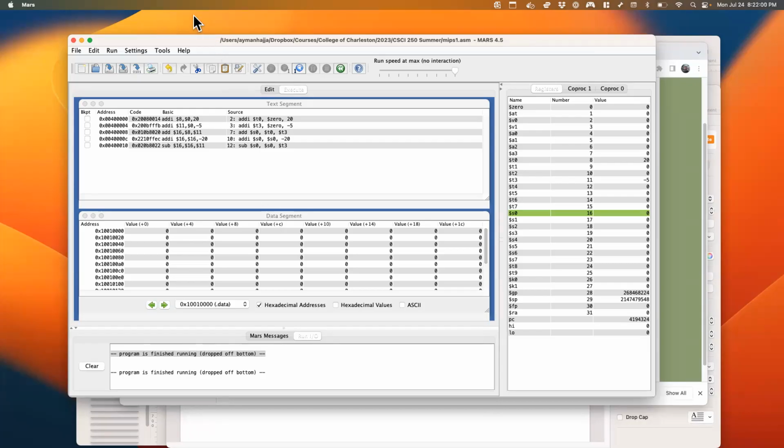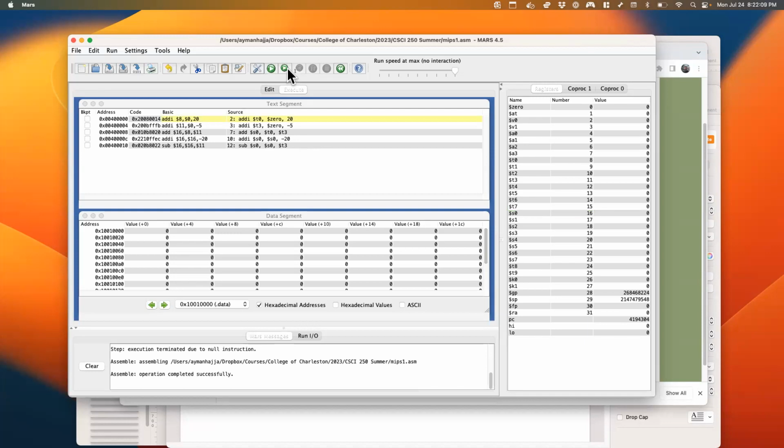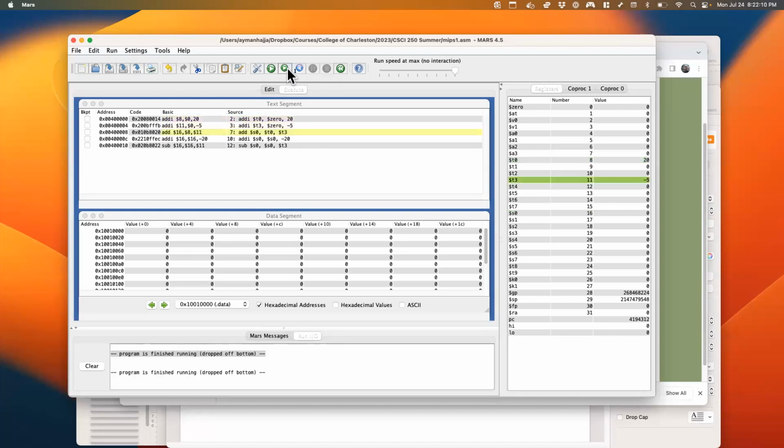All right. Okay. So I'm going to do it one more time. So Grace, when we execute the first 3 lines, we do have 15 in S0. So that's correct. But then you say add immediate 15, -20.